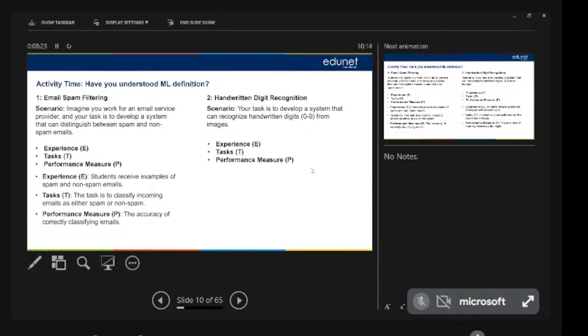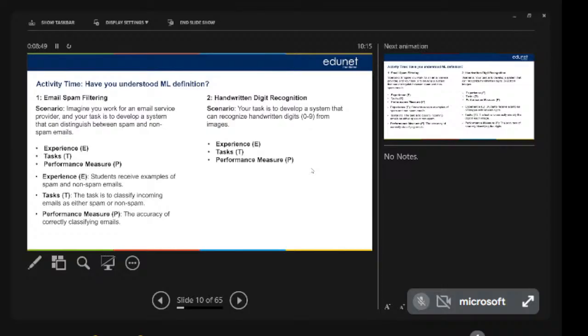So what is the task? Your task is to develop a system that can recognize the handwriting.